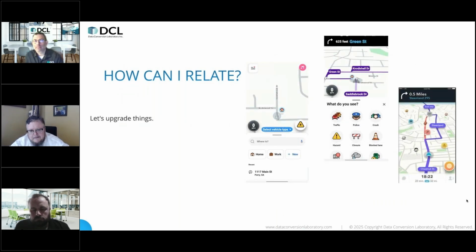So I guess the metaphor I wanted to give is, with the process data module, I was thinking about how I could relate it to everyone, and in my opinion it's similar to your GPS and Waze. With Waze, when you log in, it asks you where do you want to go, and that's the first step.